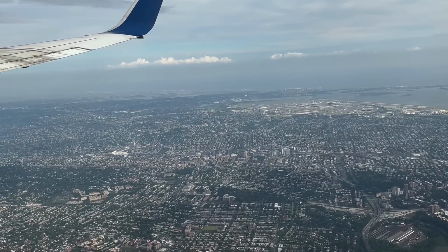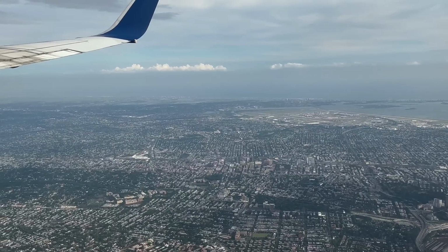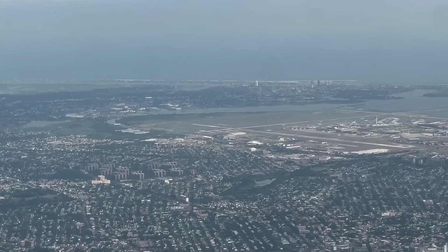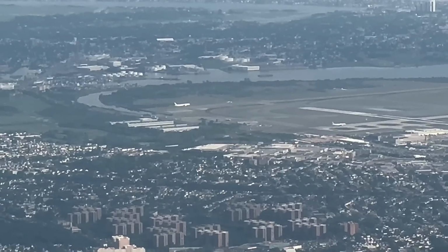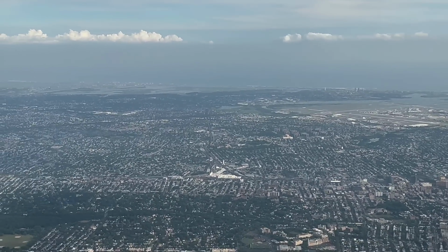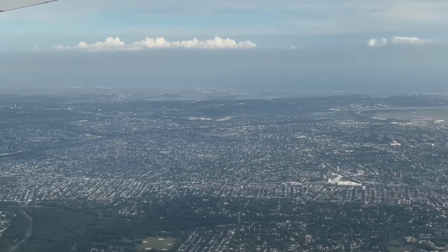We'll eventually make a left-hand turn to the northeast to steer clear of JFK arrivals and fly in the opposite direction that they're going in. The point at which we're told to turn to the left to a 40-degree heading depends on how many planes there are ahead of us. And there are a lot. There are so many planes that we'll be on this 70-degree heading a little bit longer than usual, which serves to widen everything out. The last time I took flight 1708, we made the left turn a lot earlier. There just wasn't as much traffic as there is now.